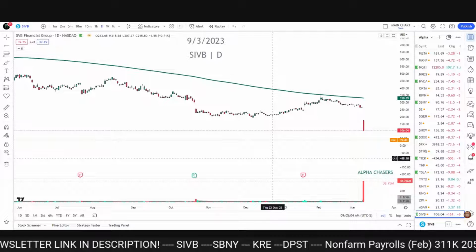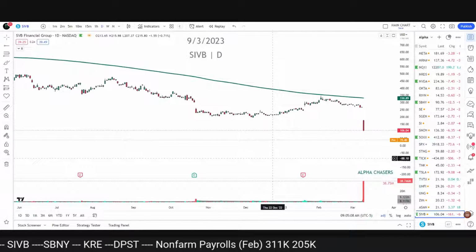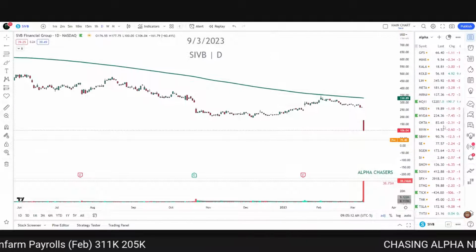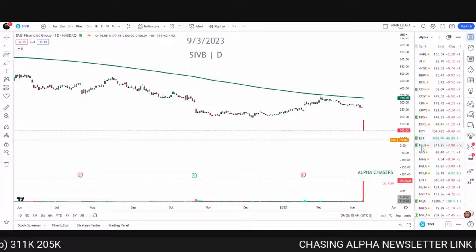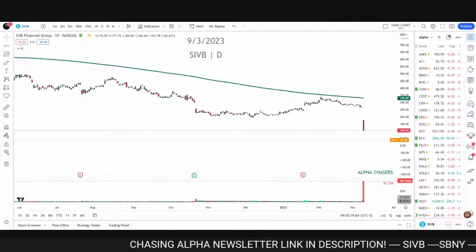Goldman's buying them for $8. It's going to be something like that. I mean, there's some news that's going to change the whole landscape of the market. And it's going to happen fast today, guys. So you're just going to want to keep your head on a swivel. But I think it goes up, my friend. I do.